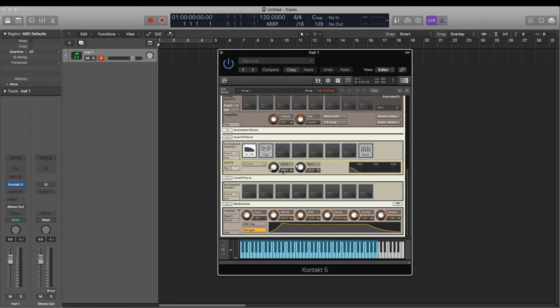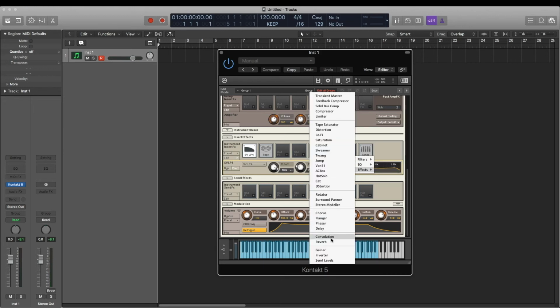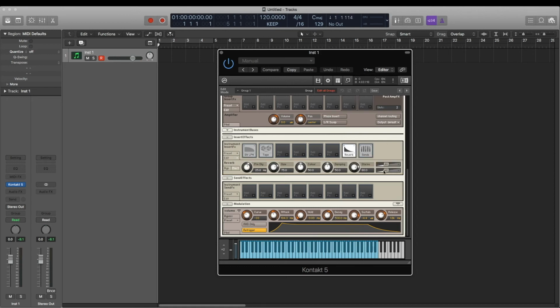So if I play now, let's go further down. Really nice, kind of feeling that. Let's go to our last effect here and maybe put in some form of reverb. So we've got added reverb on top of what we had already.